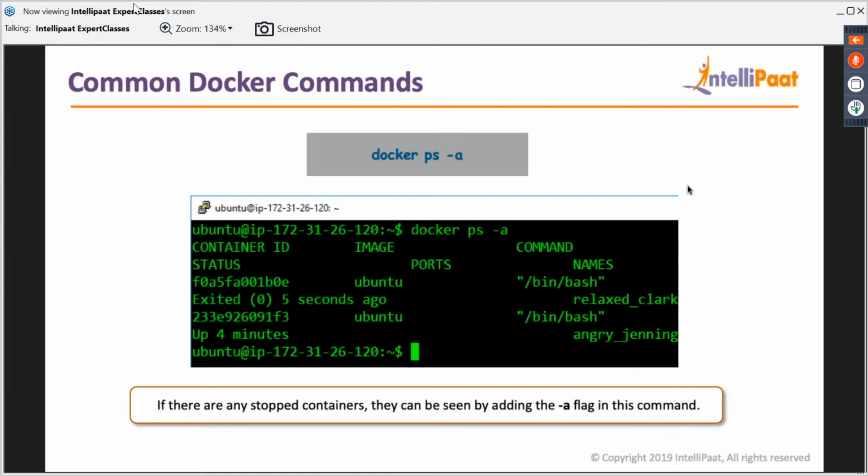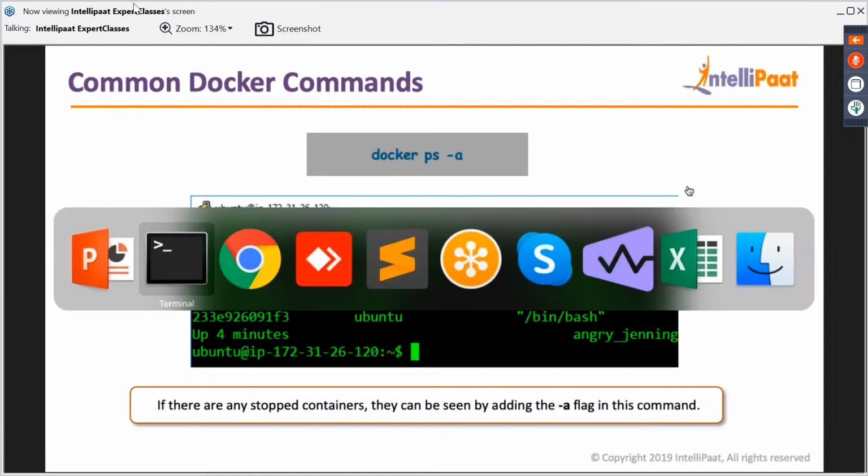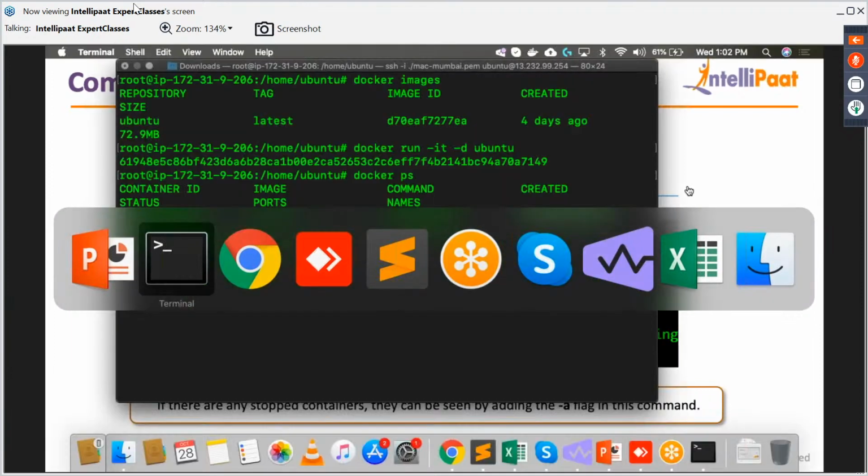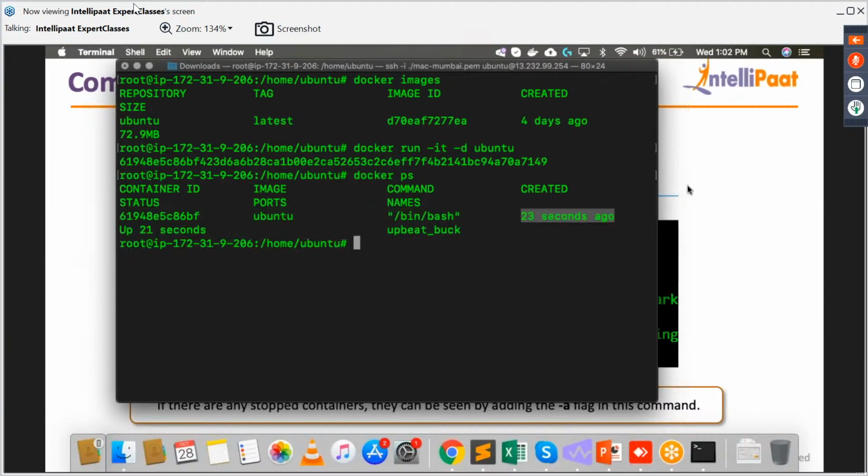What the -a flag means over here is display all the containers irrespective of whether they are running or not. When you're using the docker ps command, it basically shows you all the containers which are in the running state. Now what we want is all the containers which are either running or stopped on the system. For that, the command is docker ps -a.